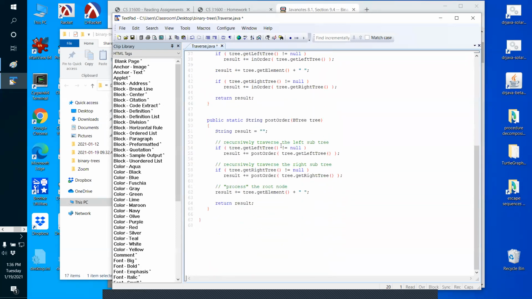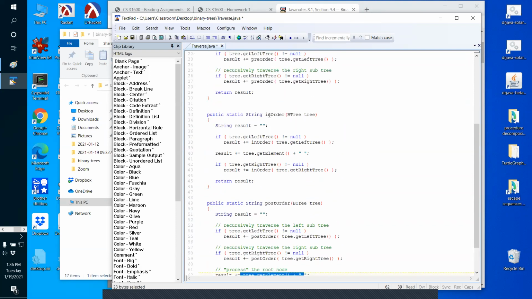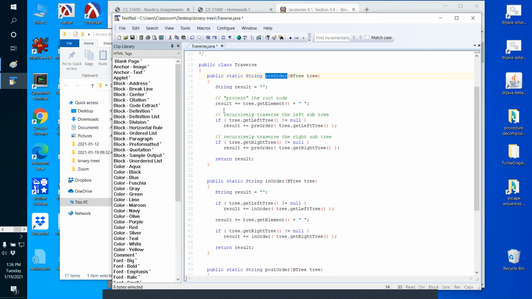And post-order traversal does the left branch and the right branch first and does the root last. Okay, so post-order traversal, because the root is at the end of the recursion. In-order traversal, because the root is in the middle between the two recursions. And pre-order traversal, because the root is before the recursive traversals.